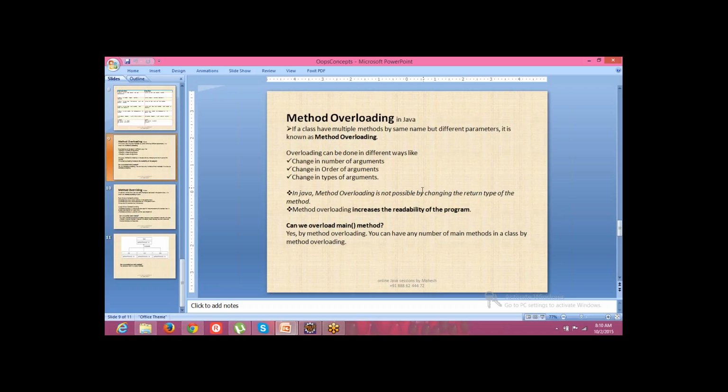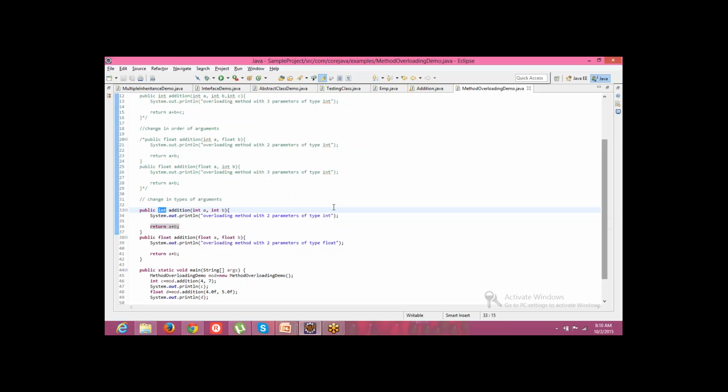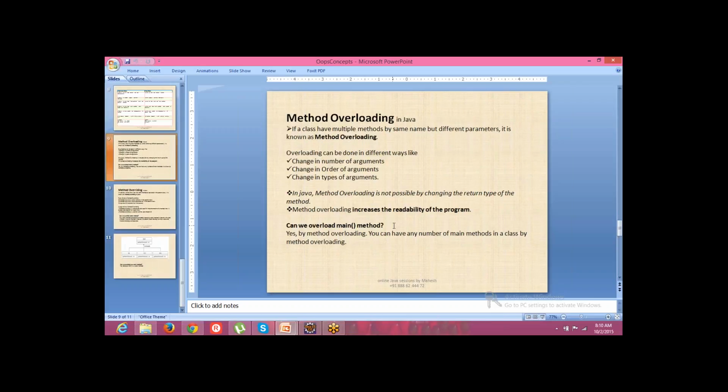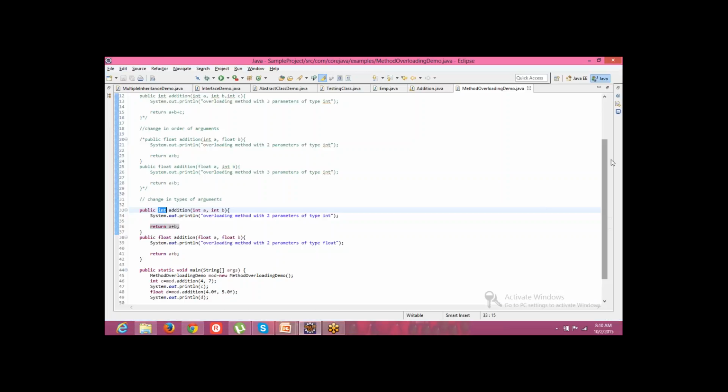So this is an important interview question. Can we have overloading with the help of a change in return type? He will be asking like that. So with the help of return type, we cannot achieve method overloading. You want me to show the proof in a program? Are you able to follow me? Great. Let's take a simple example.